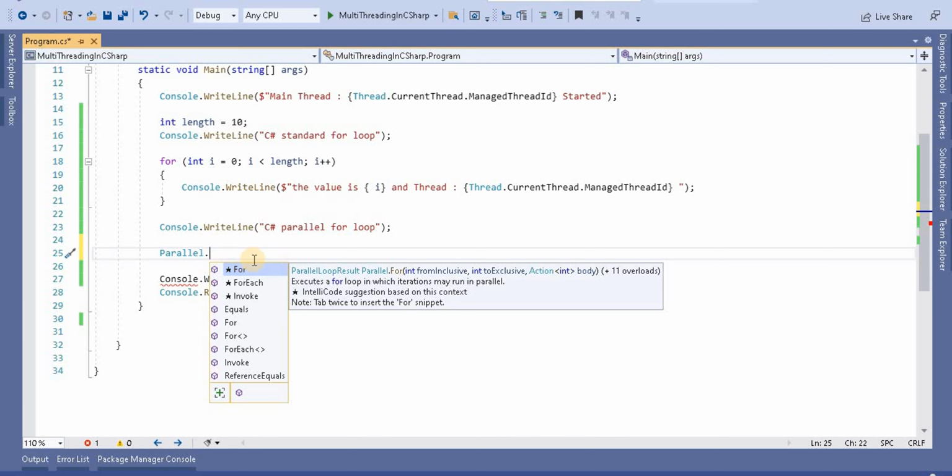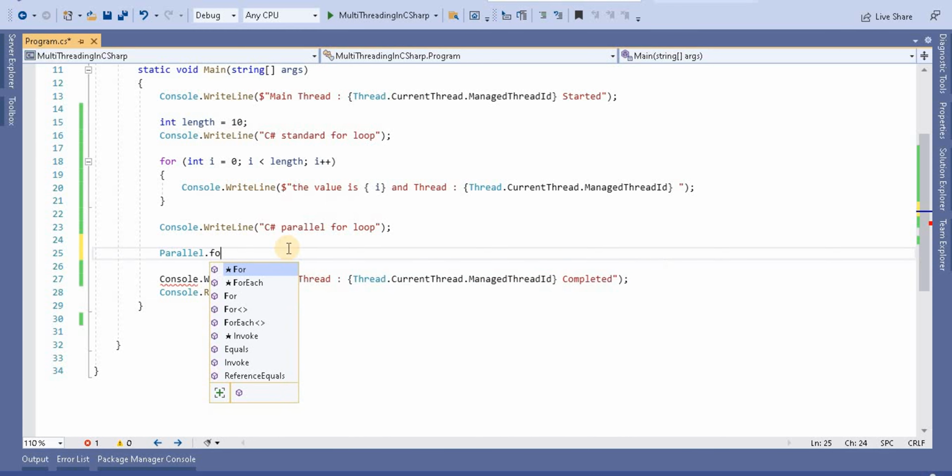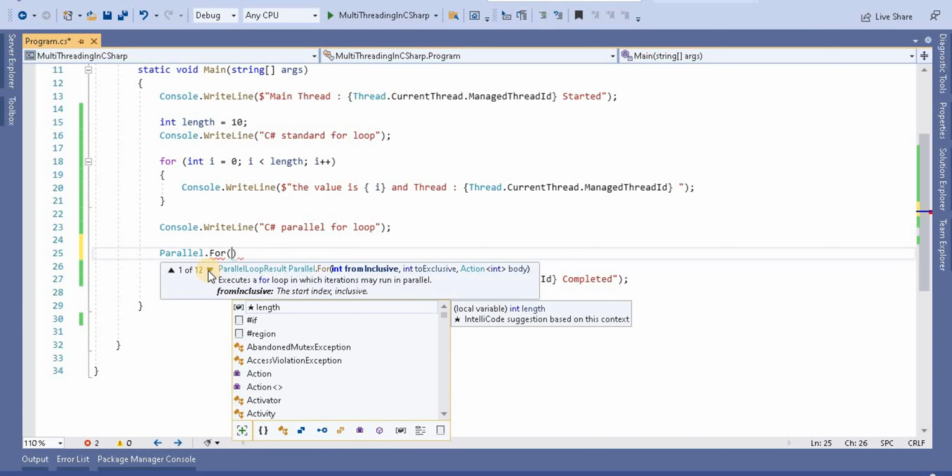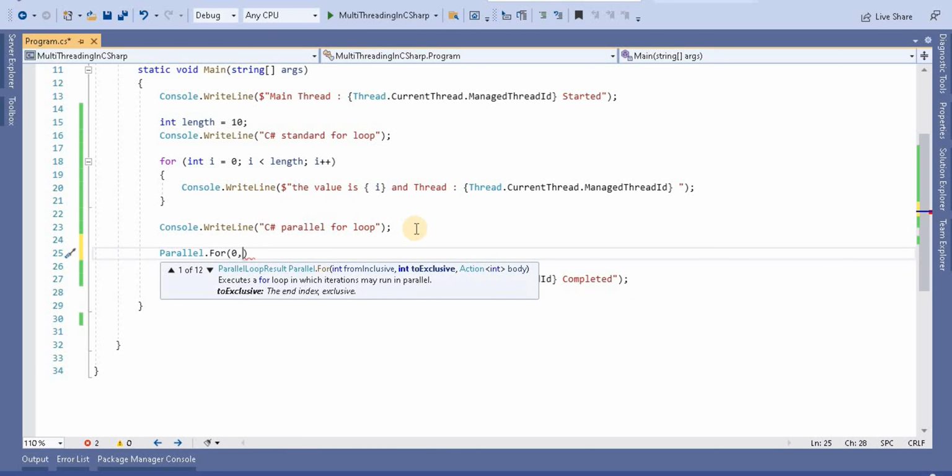We can see there are many overloaded methods, but we are using this one. We will start from 0, then give the maximum, which is the length, and then we have to give the action.